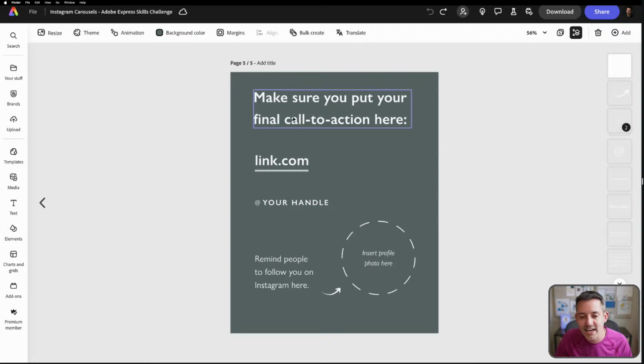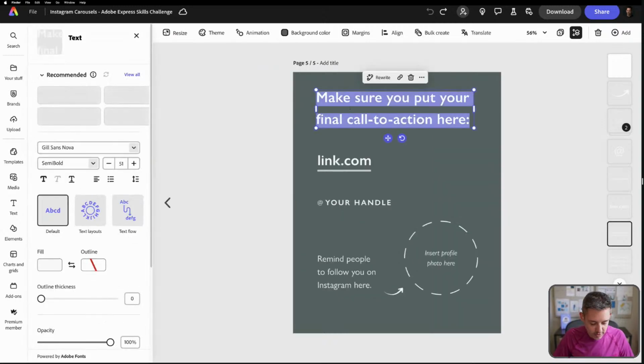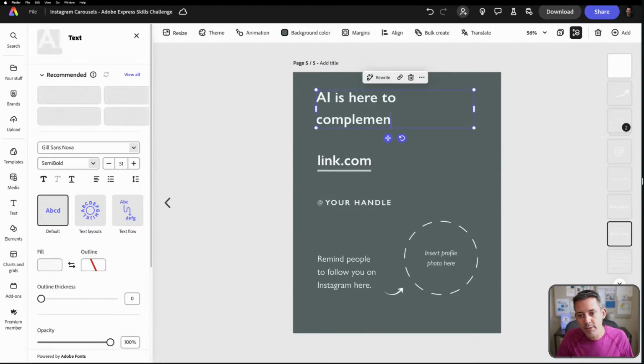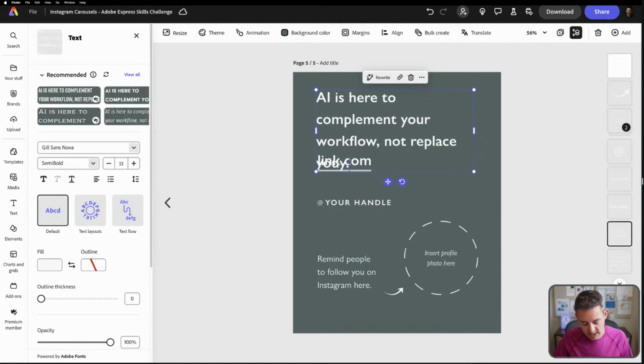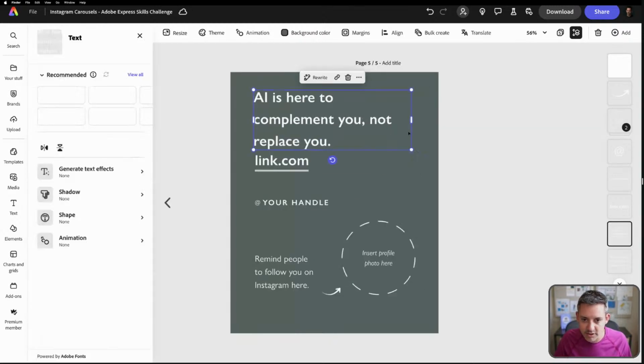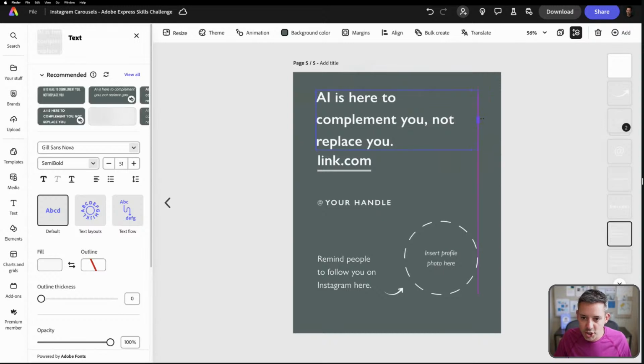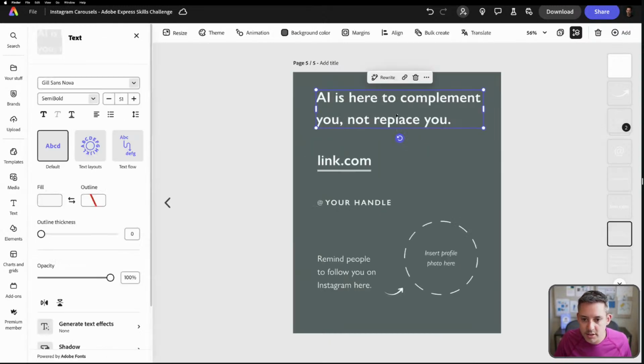Traditionally, this was slide 10, where you put your final call to action. You know, AI is here to complement your workflow, not replace you. Actually, let's say complement you, not replace you. Let's spell it correctly. My fingers get all nervous when it knows you're watching. I'm going to make some adjustments.